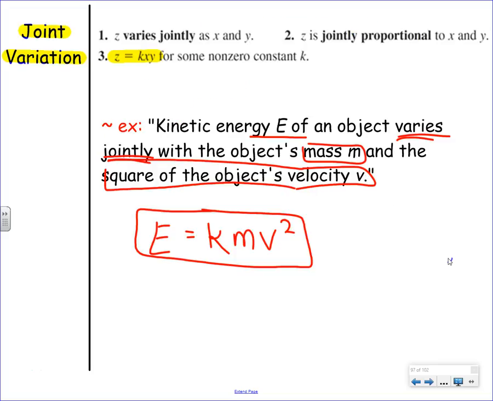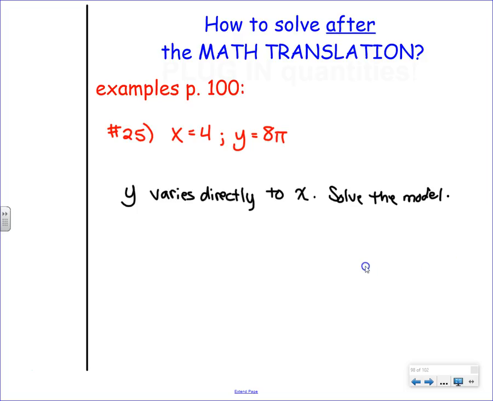Yes. So how does homework get hard? Must be in the problems. You ready? This one's an easy one. What do you do after you're able to translate, or after you know how to translate, which hopefully you just figured out from the direct, the inverse, the joint, and the combined? You've got to actually translate and use the model that you make. So number 25. Just different examples pulled out from homework exercises.